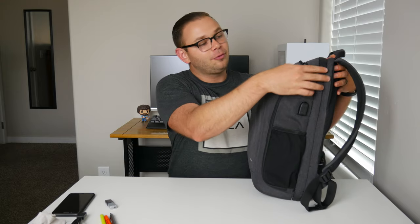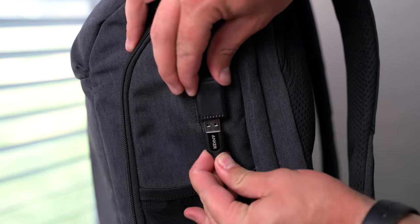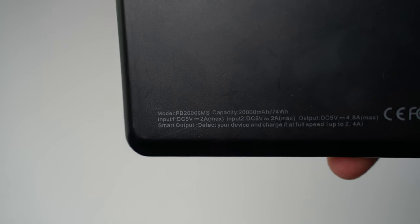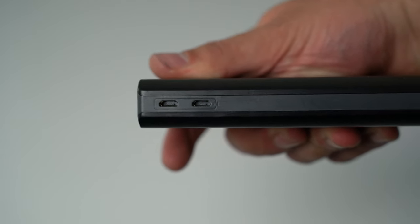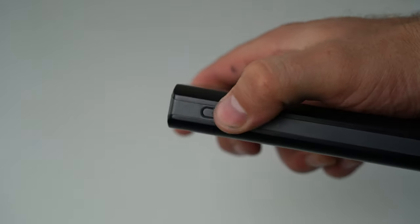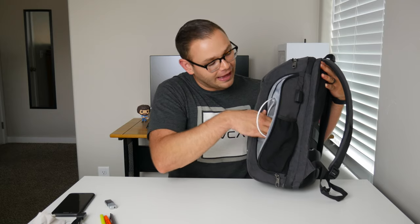On the side there's a sweet compartment where you can charge your devices. In here I put my big 20,000 milliamp hour battery bank. It's got four USB 3.0 charging ports and charges with two micro USBs so you can charge it quickly. Plus it's got a flashlight. This thing can charge your phones, your iPad, and anything you need several times over. It makes sure I'm never out of juice.